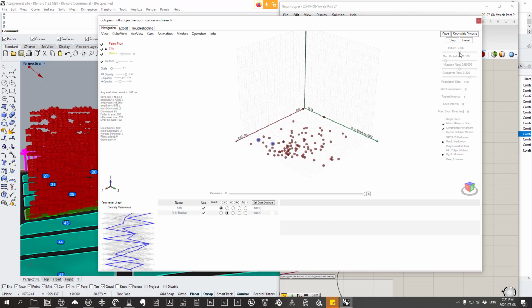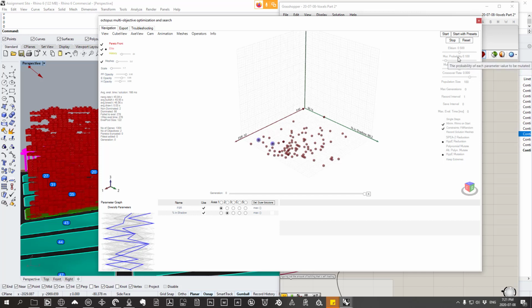But the reason why you don't want to do this, especially in the earlier stages, is we haven't let this genetic algorithm run for very long. And there might be a way better solution than this one, somewhere way out here that we're not aware of yet. So we don't want to limit our results. There are some other things, though, we can play around with.